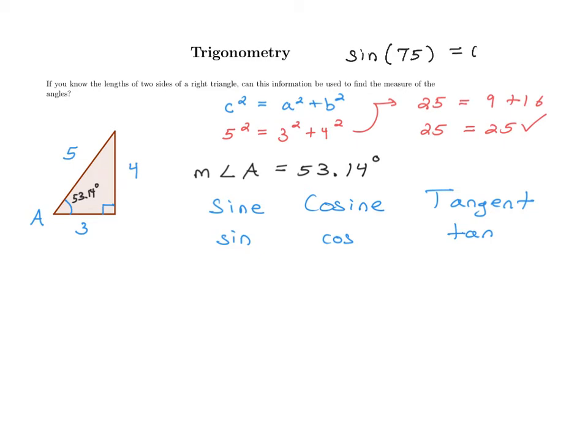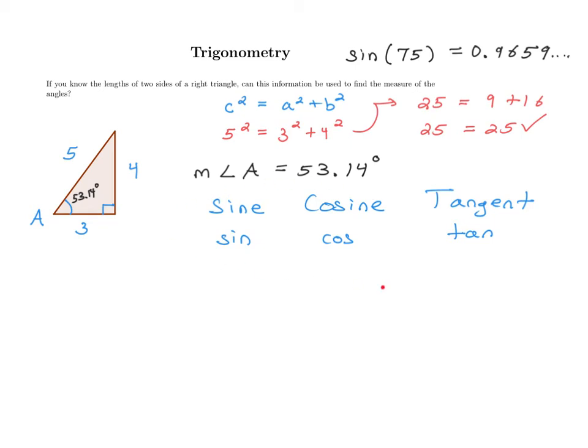For 75, I got 0.9659, and it goes on, but that's the connection. You put a number into the formula, and then your calculator gives you this number back because it's programmed to do that for you. You can do this process for any one of these formulas. You can put any number that you'd like into either sine, cosine, or tangent, and your calculator will give you some information back. Now, that really doesn't tell us what sine, cosine, tangent are because that's not the definition. That's just how your calculator works.